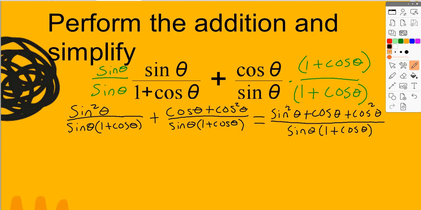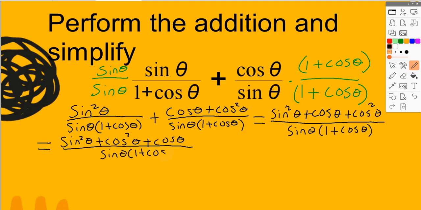So what else do we notice about our numerator? Squared. It does. And which of our identities has squares in it? Pythagorean. Yeah, so I'm going to go ahead and put my two squared terms next to each other. That's just rewriting, because they're all adding, so I can put them in whatever order I want. And by our Pythagorean theorem, what does sine squared plus cosine squared equal? 1. Just 1.